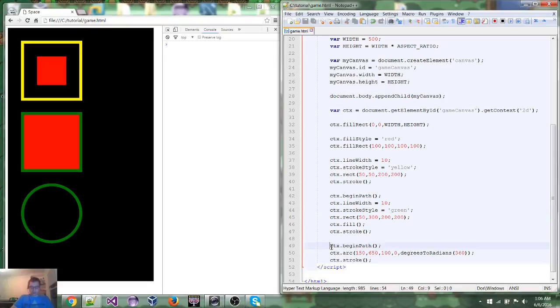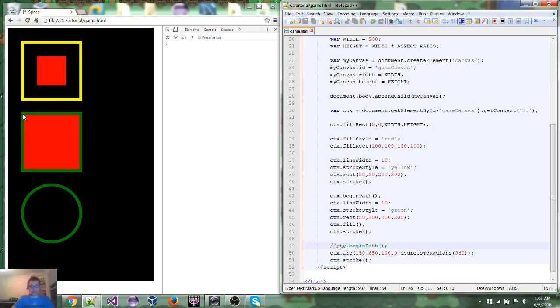So now what happens if you don't begin your path? Well, the last square we drew was stroked, and it went down, right, up, and left. In fact, maybe it went right, down, left, and up. It doesn't really matter. In any case, it ended where it started.